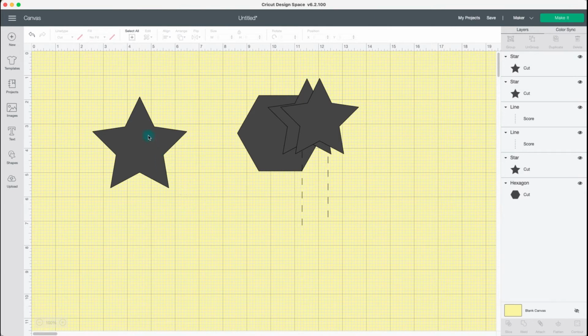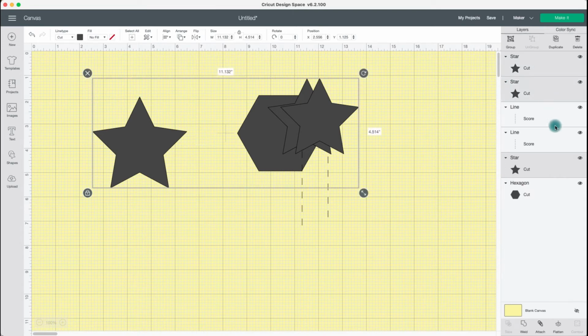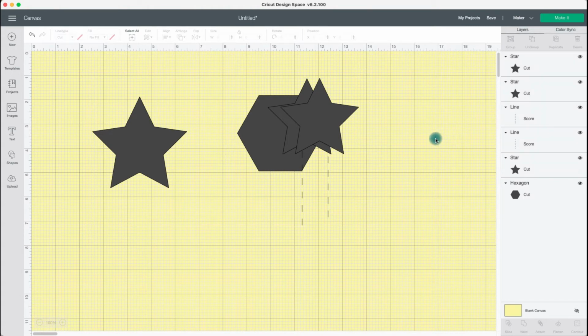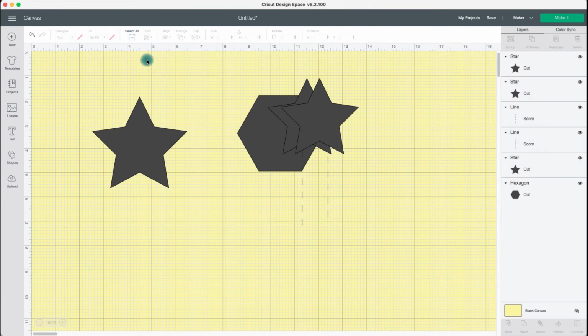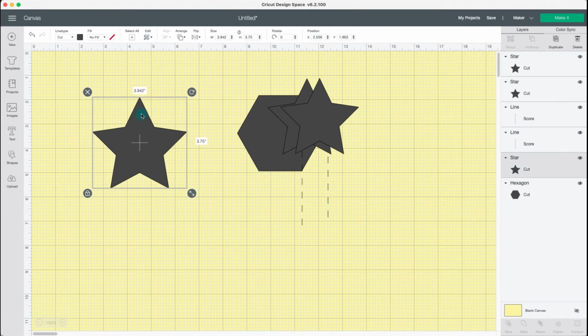You can also click on a piece, hold your shift key on your keyboard, and you can select other pieces in the layers panel, okay? So several ways of selecting your objects and selecting all, deselecting all. When you select all, then you have the edit. You notice without it selected, it's not there. Or if you select just a single item, your edit is just for cut and copy.